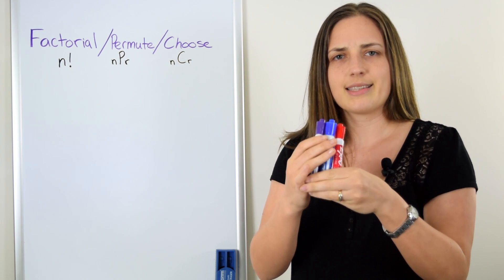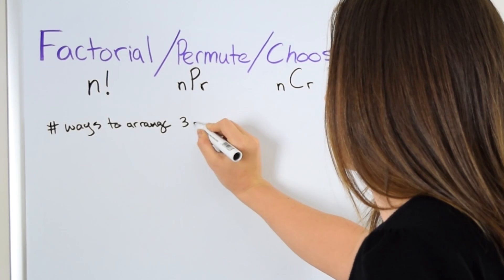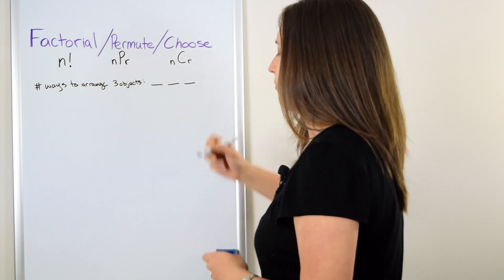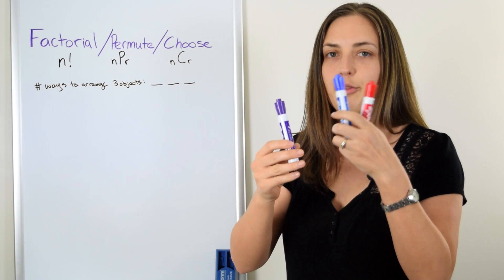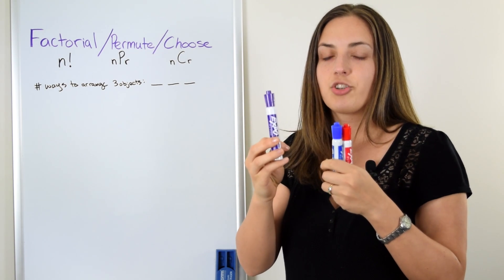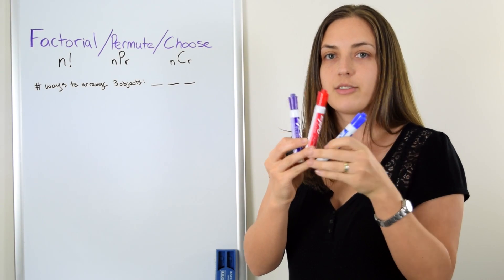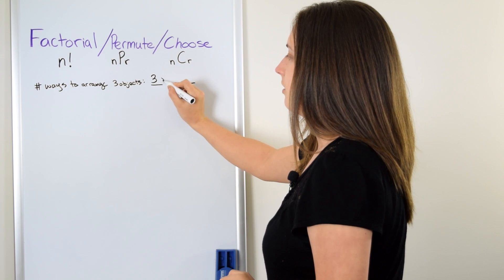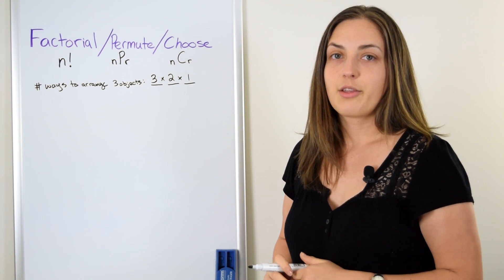So there were several ways to do that — let's count them out. The number of ways to arrange three objects: think about the first position, the second position, and the third position. I have three choices for what I want to put in the first position, and as soon as I make that choice, I'm only going to have two for the remaining. Let's say I choose red for the next position — now I only have one left. So there are three choices for the first position, times two choices for the second, times one choice for the last. We write this as 3 factorial.